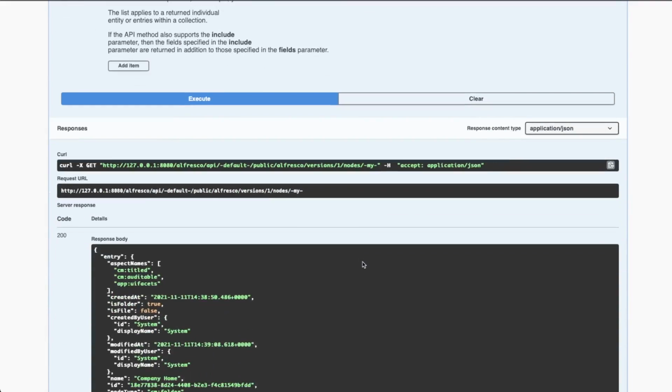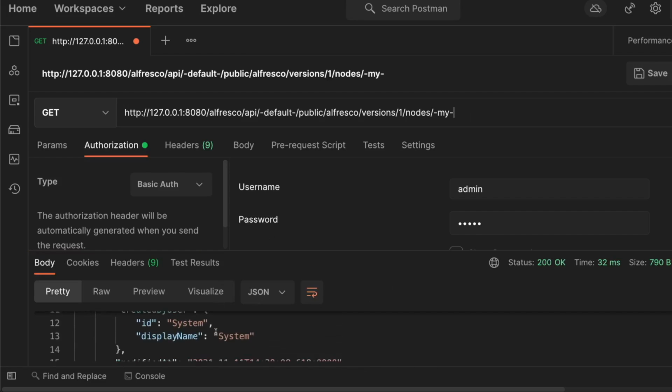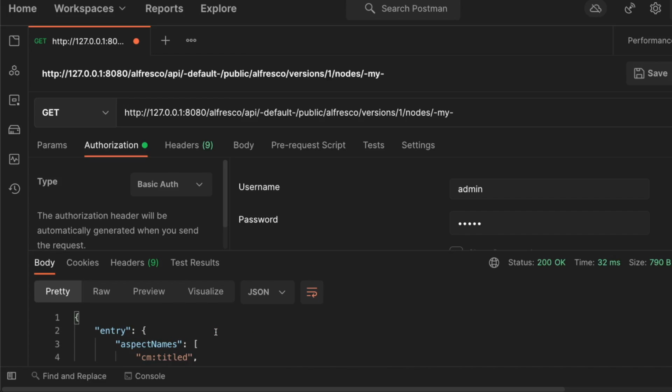You will get the results, but also the exact URL you need to use in order to call this operation. You can use this URL and method in some external tool like Postman in order to test the API. Just remember to include the required credentials for the Alfresco basic authorization. With that, you are able also to get your result.